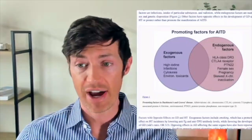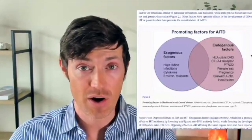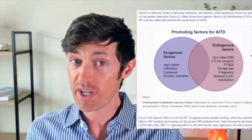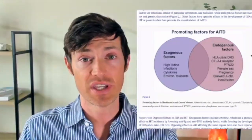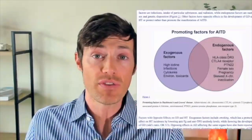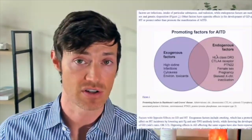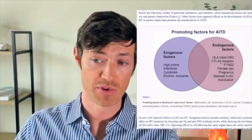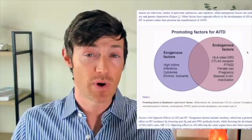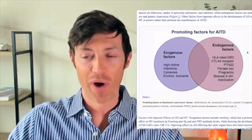In the setting of those genetic factors — HLA class DR3, female sex, pregnancy, etc. — if you also come into contact with something like high doses of iodine, now you're creating the powder keg for developing Hashimoto's. And this is something you absolutely have control over. You can control how much iodine you consume, and I recommend avoiding high doses of iodine because the risks just aren't worth the reward. If you don't have the underlying genetic factors, you can probably get by taking high dose iodine. But that's why you see some people who take it and feel better, while others develop Hashimoto's and wonder what happened.